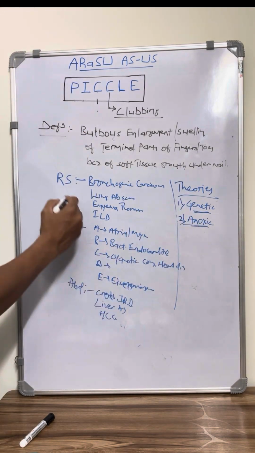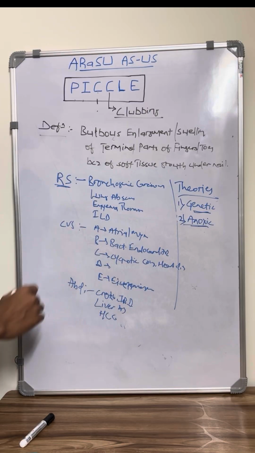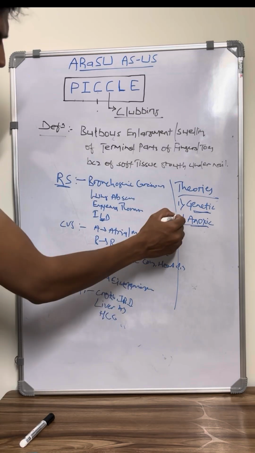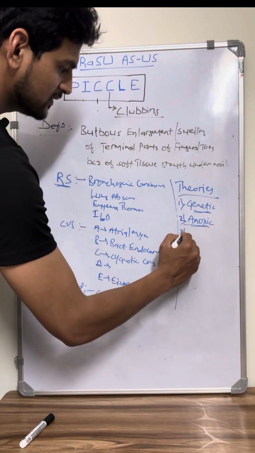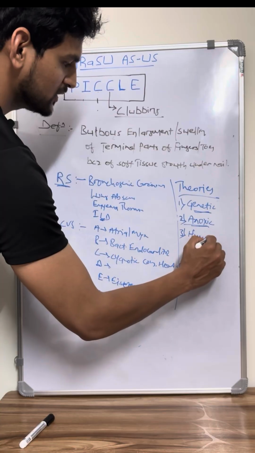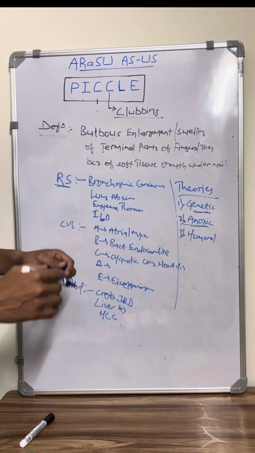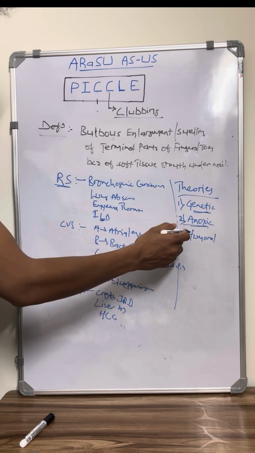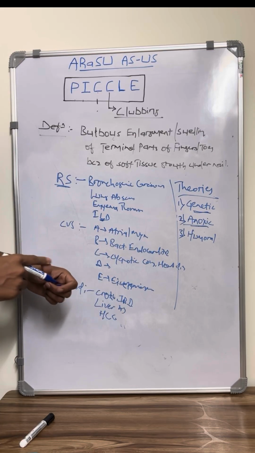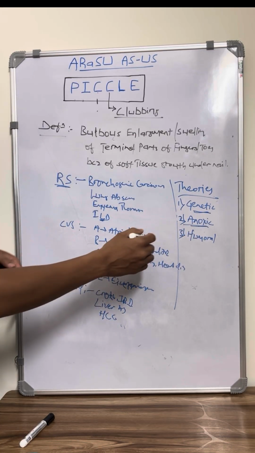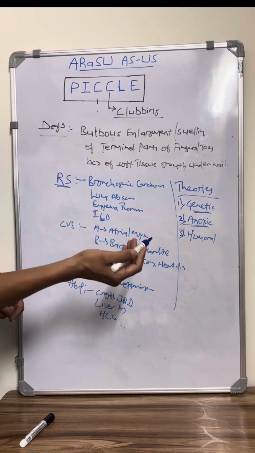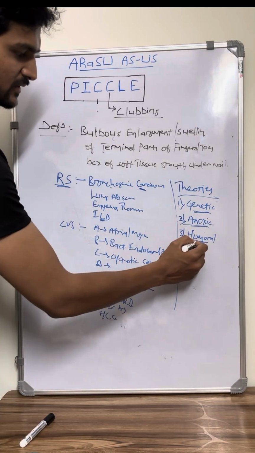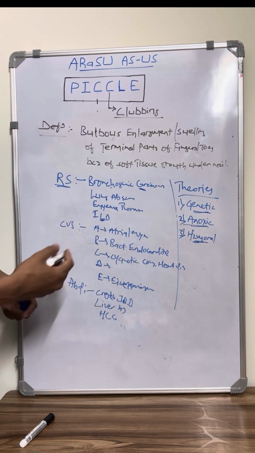This anoxic condition is mainly seen in some respiratory diseases like interstitial lung disease, so this theory will apply to this condition. Then comes the humoral theory. Here many growth products like growth hormone, platelet derived growth factor, and other hormones like bradykinin and prostaglandins, which might be released as a part of paraneoplastic manifestation commonly associated with bronchogenic carcinoma, will lead to proliferation of the connective tissue or soft tissue causing clubbing.